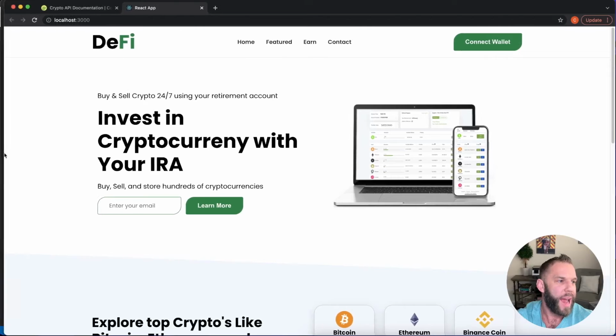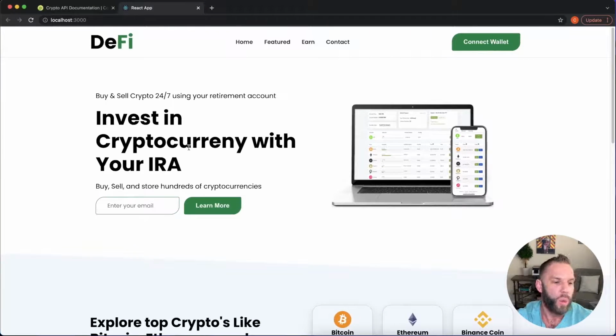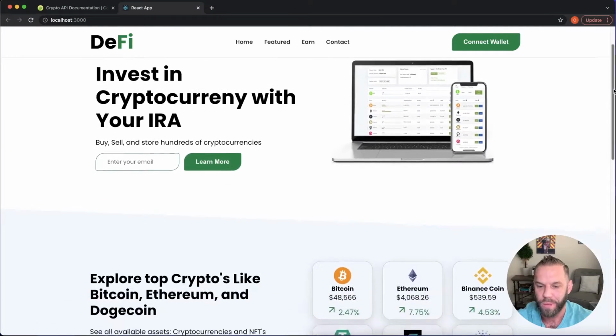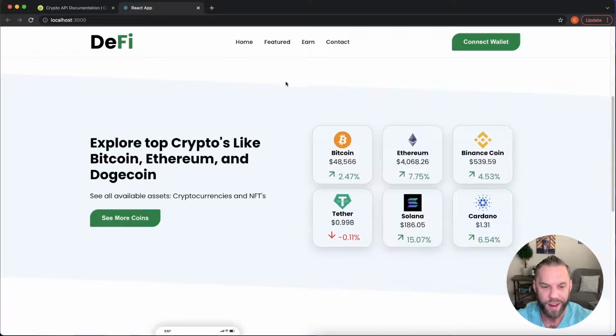Again, this is a React application that we're going to be building. We're going to start from the very beginning, creating a blank React app, and we're going to finish with this beautiful website here. So hope you liked it, you guys. It was a lot of fun. I had a great time building it, had a blast, and I'm going to have fun building it with you as well. So if you're ready to get started, let's get going.